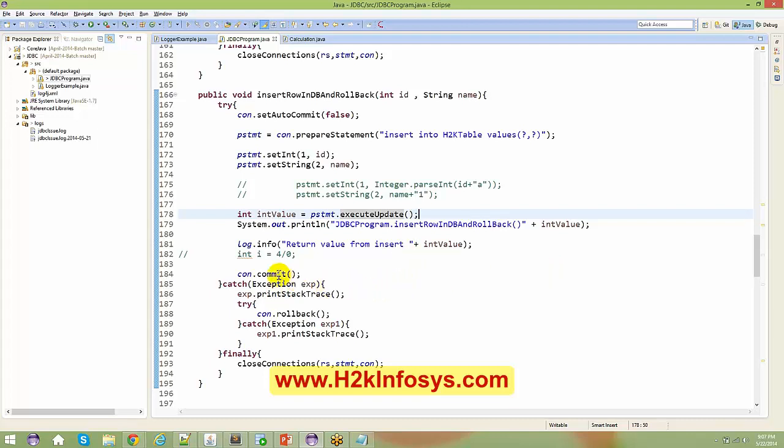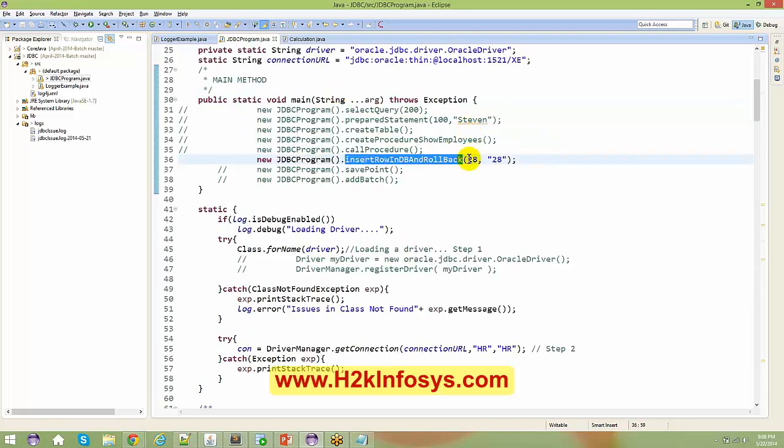Alright, so here my main objective is to show you what if anything goes wrong. If you remember, in our previous sessions we spoke about arithmetic exception, right? Whenever you divide anything by 0, it is basically an arithmetic exception. So here let us add 27. So 27 and 27.